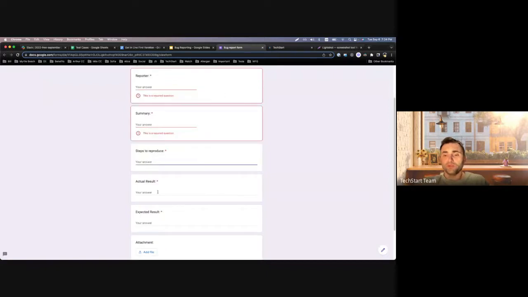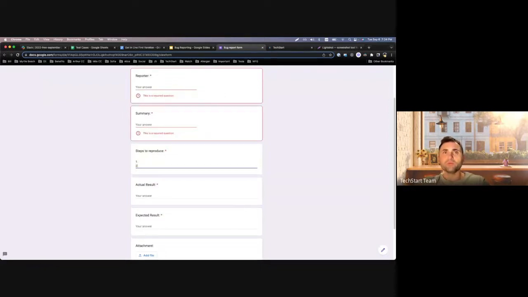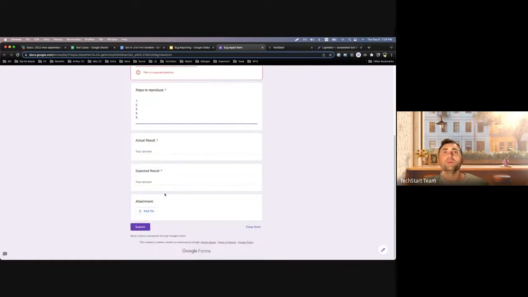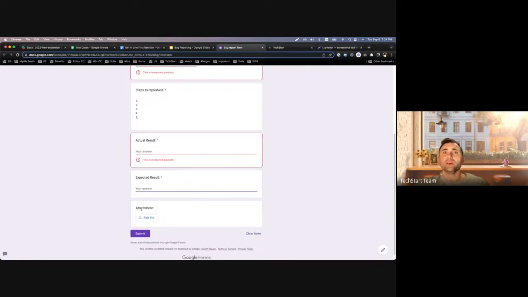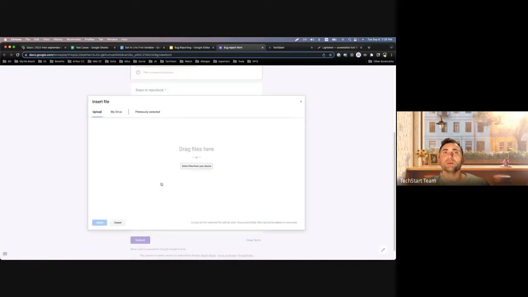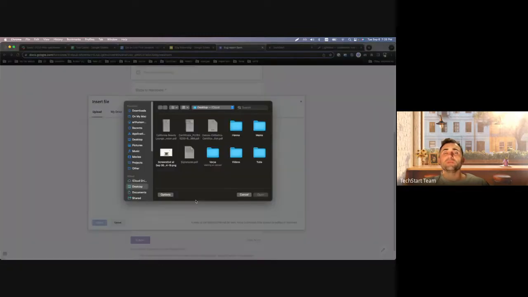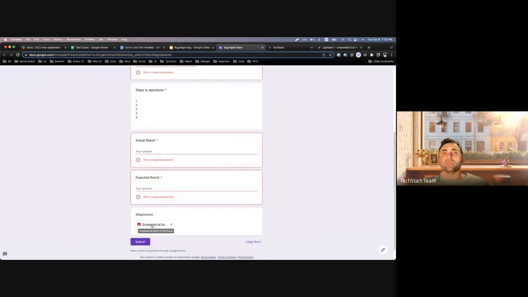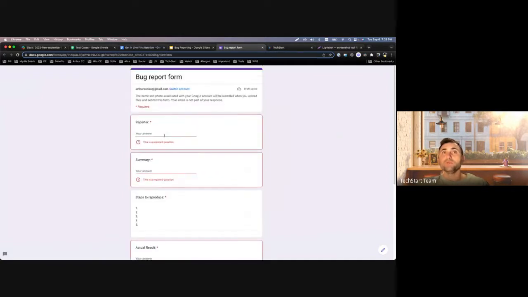Steps to reproduce, and you can click enter, for example, and it will add more lines, as much as you need. Then actual result, expected result, and then add attachment. I click, for example, select from the device, I select the screenshot, and upload, right? So I have this screenshot that I just made. So this is what you will do. So this will be the homework.